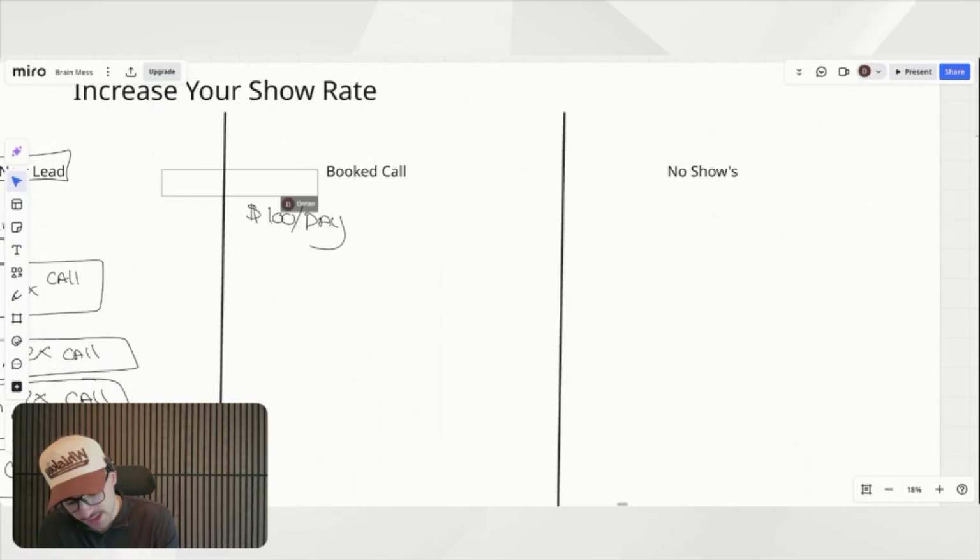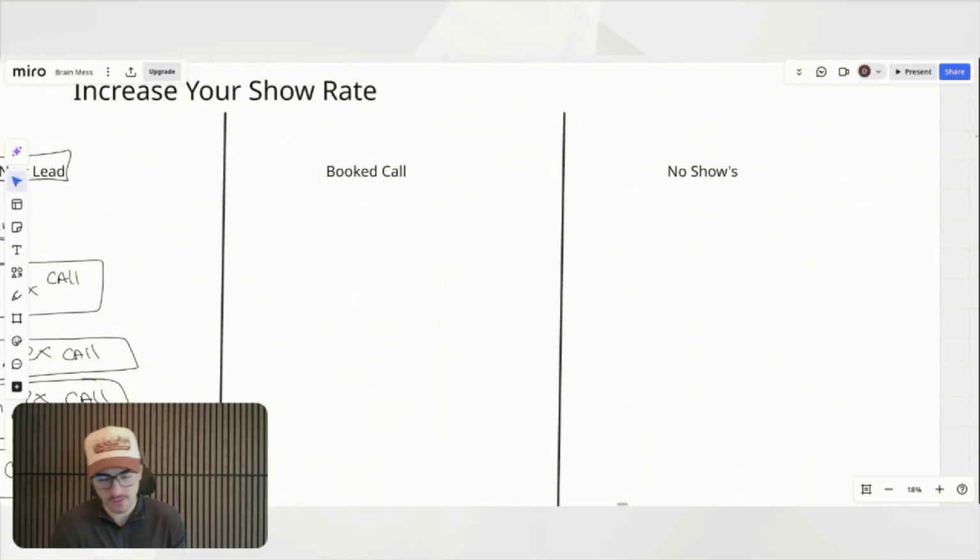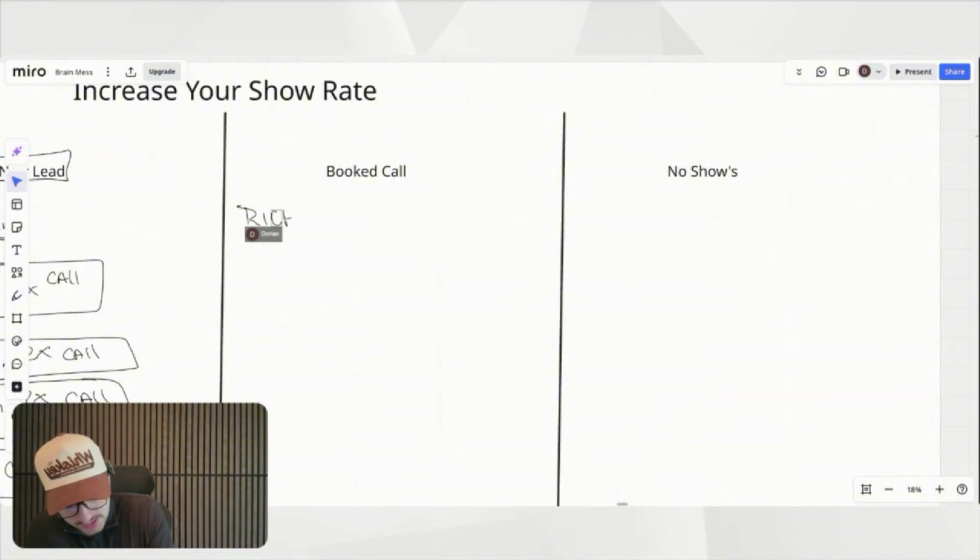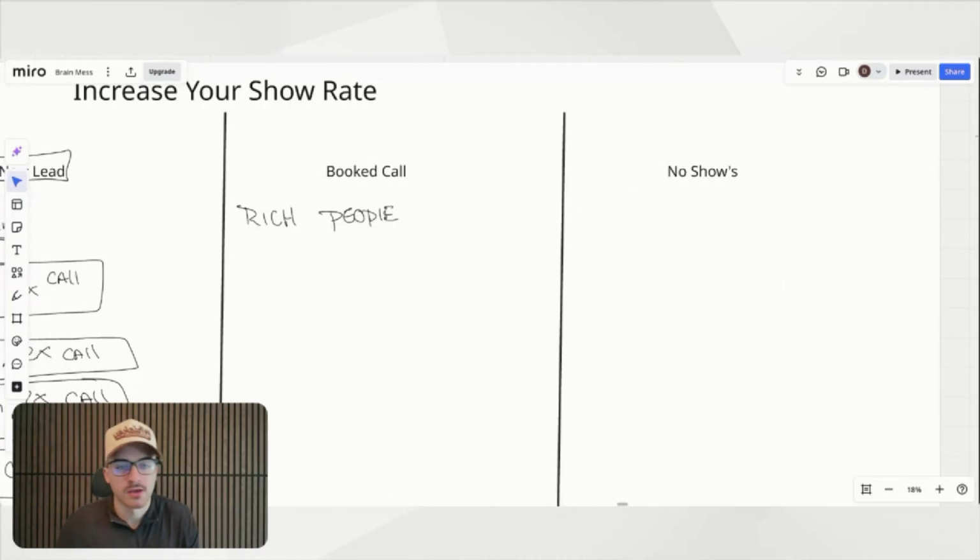Now, aside from that, the reason I use book call funnel, like I mentioned, is because people who essentially want to fix a problem are going to be your rich person. So that's rich people, your rich business owner. And the rich business owner, they're not going to wait around. They're looking for an immediate fix. They're looking for something to get going right now, not in 6 months, right?